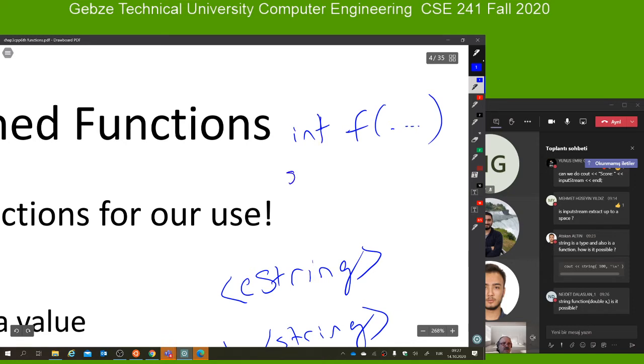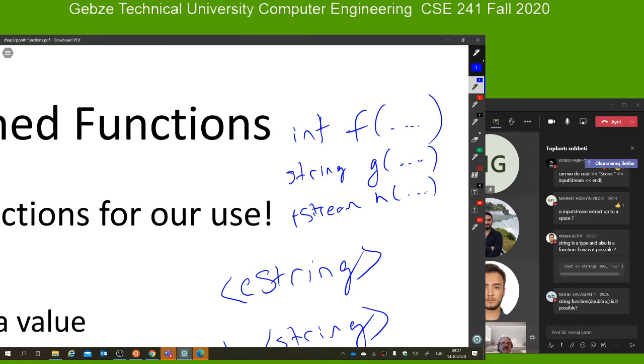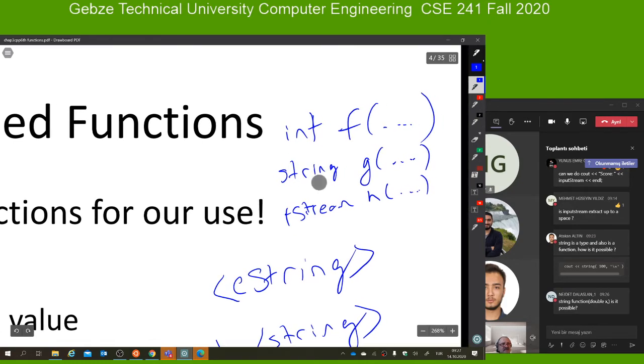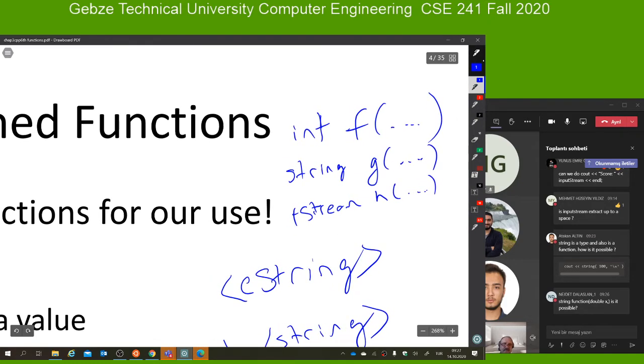And it is also possible to return a string from a function. It is also possible to return an fstream object from a function. So anything you can do with an integer, you can do with a string. I can send integers to functions. I can send strings or fstreams to functions. We will talk about those later again.